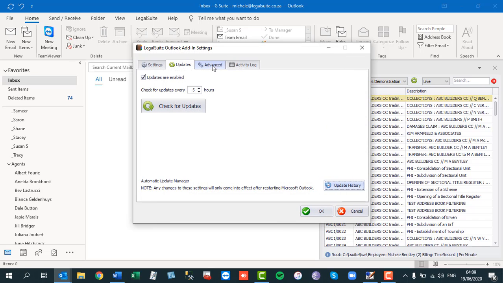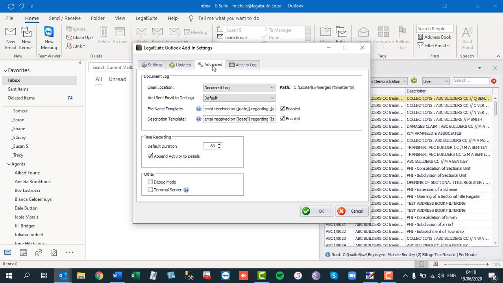Our more significant changes have now come in the Advanced tab. Email location: you have two options for your email location. Document log will tell you the path where your emails are going to be popped. In my instance, because Legal Suite is installed on my local machine, I have the path set out, CL Suite LSW merged %matter%, which will pop the email into a folder with a corresponding matter reference.